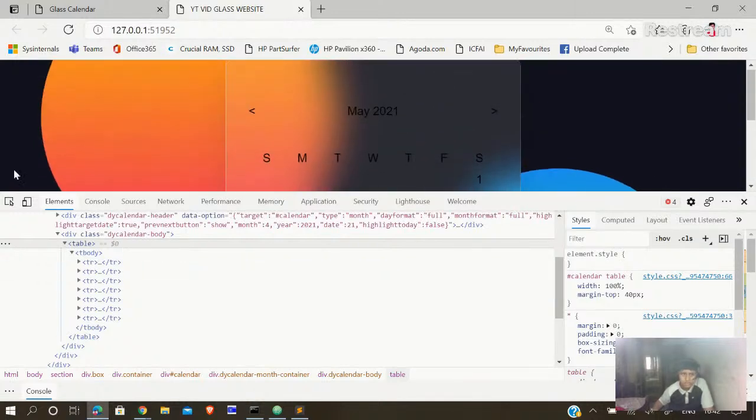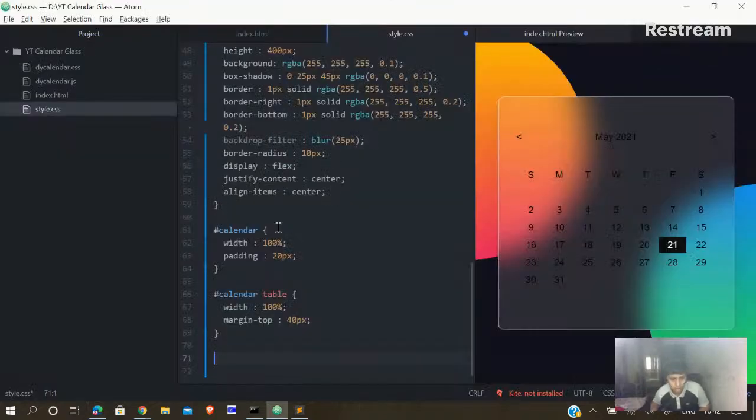So that's what we need to target right now. Let's just copy this hashtag calendar table, paste it, and then type tr over here. Not the Thomson Reuters TR, it's a company.